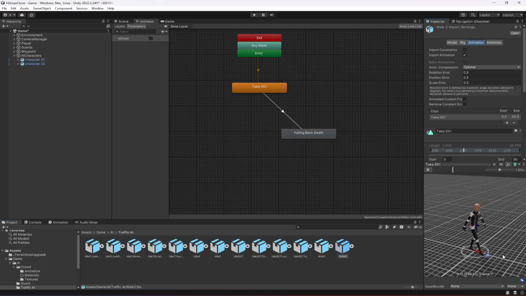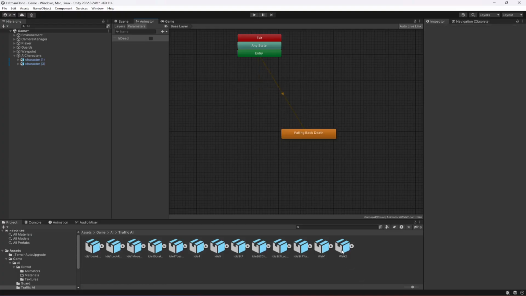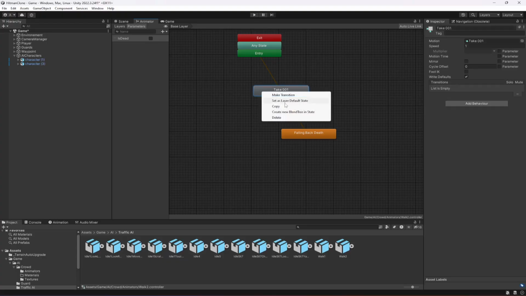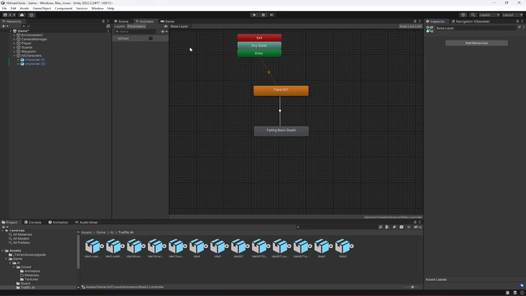Alright, so for the male character we will use this walk. You can either delete this animation and then drag and drop it in there and set layer as default, and then make a transition from that to falling death and set the is dead to true and remove has exact time. That's it. This will be your fourth step.